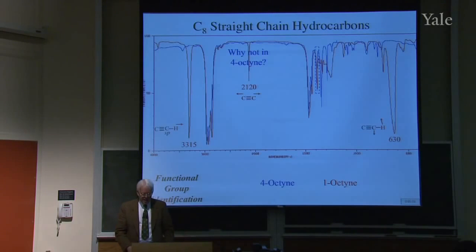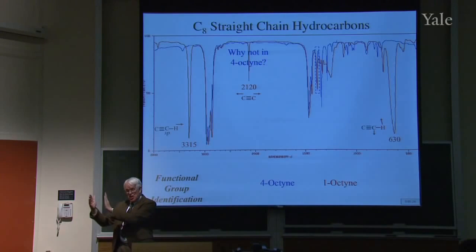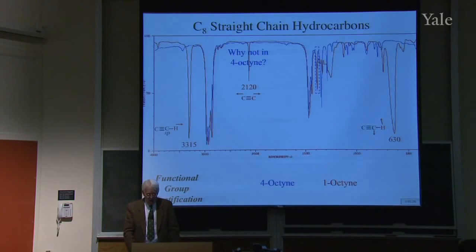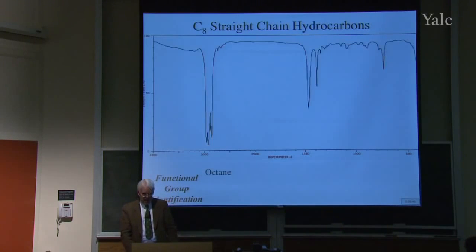Now, notice that in the spectrum of 4-octine, the blue spectrum, you don't have that peak. Why don't you see the triple bond stretching in 4-octine? How many carbons are there in octine? They cancel out. Right, there's no change in the dipole moment because it's symmetrical as you move like that. If it's at the end of the chain, it's unsymmetrical, right, and you can see it. But if it's the middle of the chain, it doesn't change the dipole moment. Okay, so you can tell the difference in 2 ways here between a triple bond that's at the end of the chain and a triple bond that's in the middle of the chain. Okay, so there's no handle for the light to interact with that one.